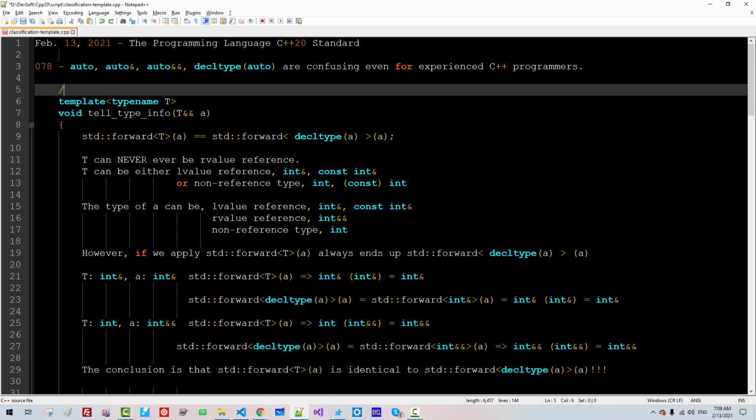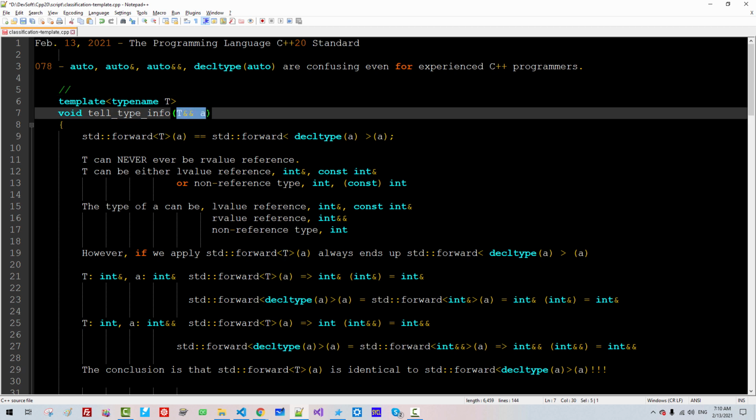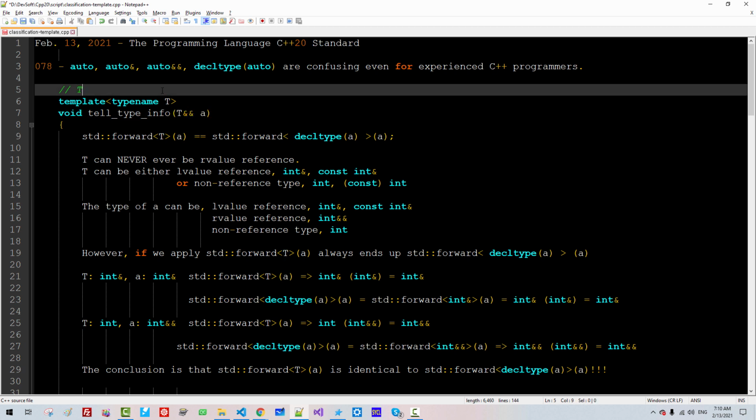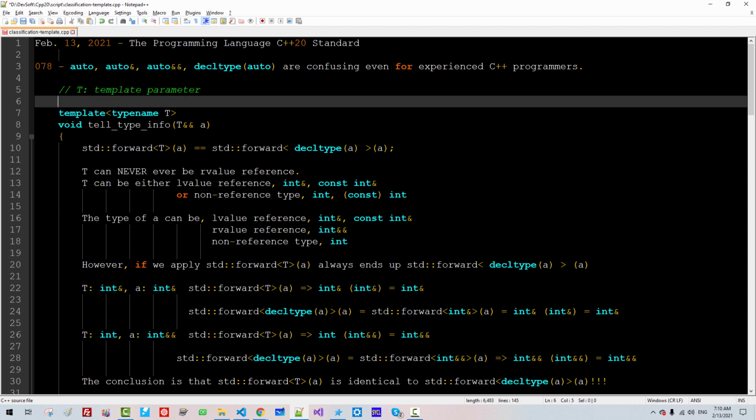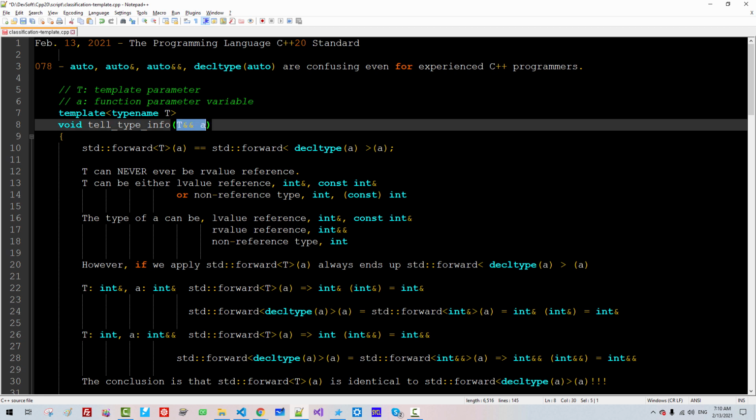I will define some terminology. In this syntax, T is template parameter, a is function parameter variable. At this point, this is called parameter declaration.